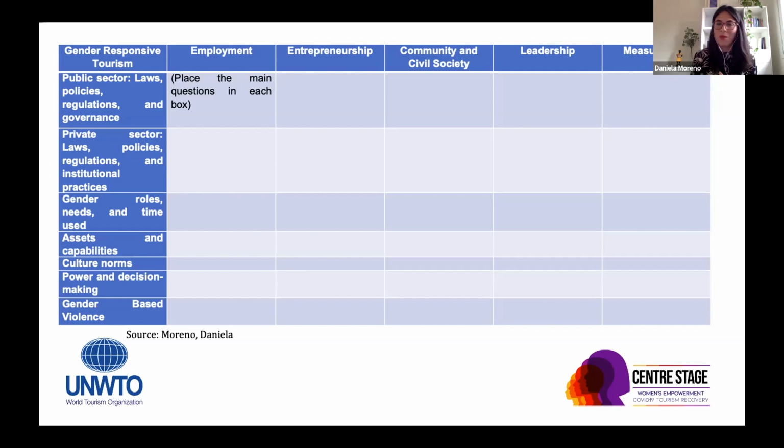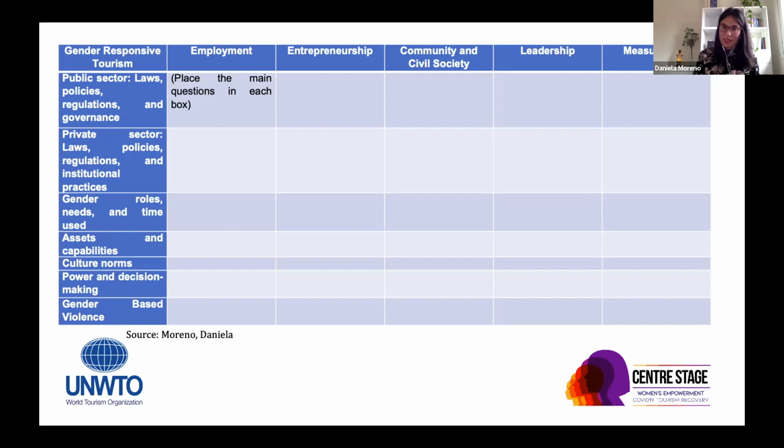The profile is something very important because sometimes we don't have, for example, Black women leading tourism. We don't have Latin American indigenous women leading tourism. We don't have women from different social classes leading tourism. And this is something very important, right? Because we are a wide range of women and we have many needs, right?